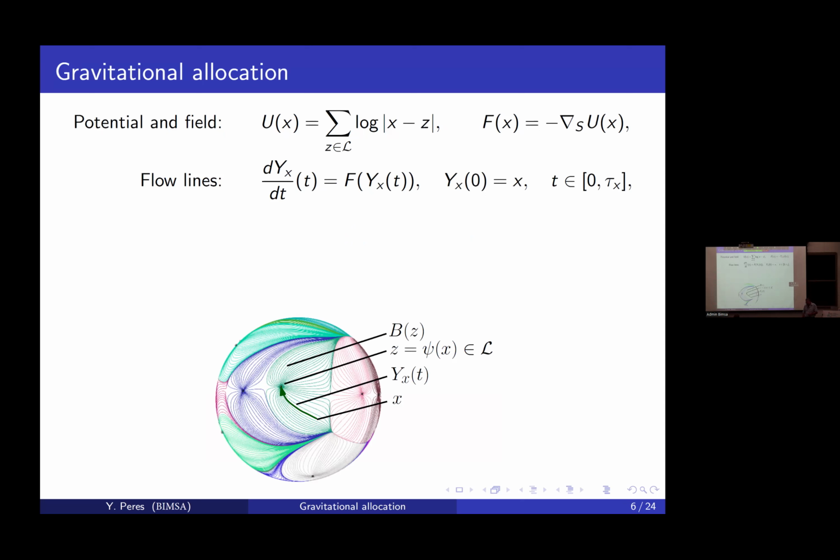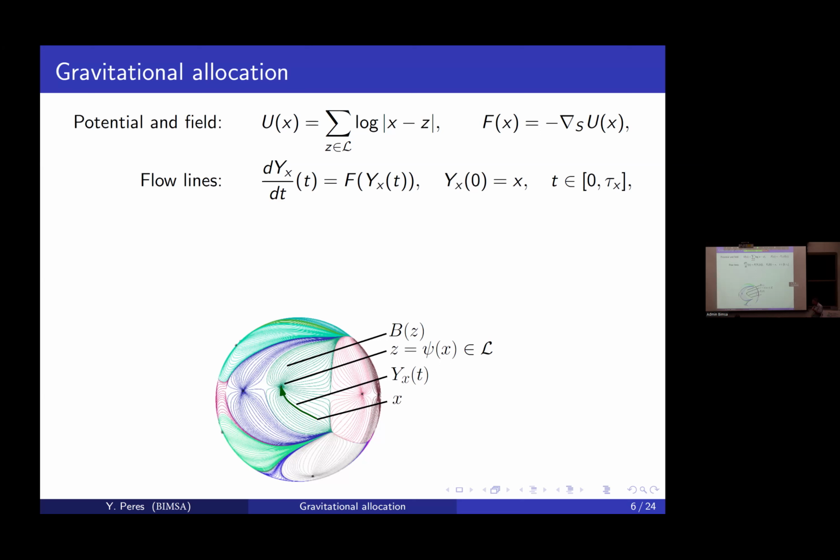Again, some of you who have been in Sanya may have seen this. So we use a different method. We start with the logarithmic potential, which is exactly the radial harmonic function in 2 dimensions, but we're going to apply it in 3 dimensions. And so this is the logarithmic potential, and the potential applying at every point x will be the sum of the potentials from all the stars. So L is the set of stars or centers, and this is the potential at every point. And the force acting on every point will be the spherical gradient of the potential.